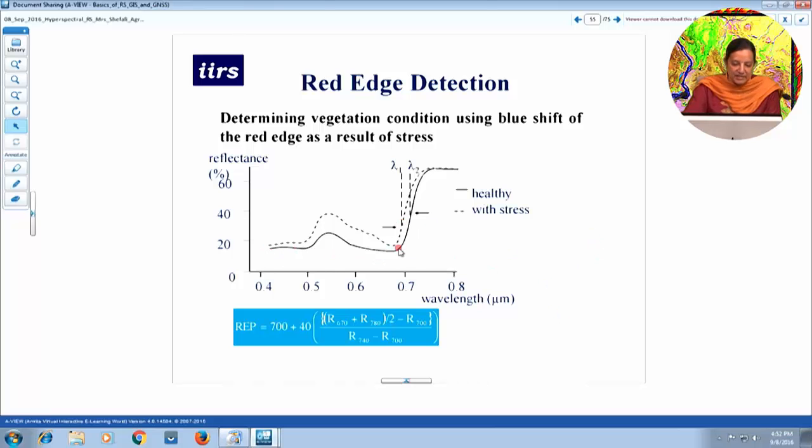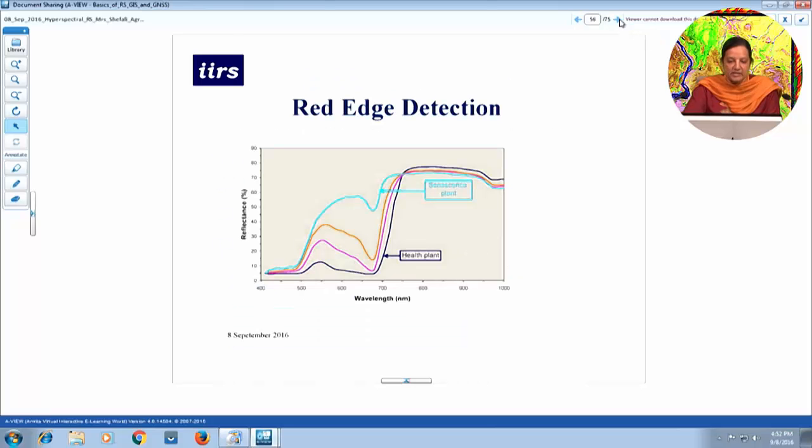So you can see there's a drastic rise in the reflectivity from around 10% in the red to more than 60% in the infrared. This sudden rise is known as the red edge location, and it helps in determining the stress or the healthiness of a vegetation. And this can only be captured when you make minute or finer observations, as is done in the case of a hyperspectral sensor.